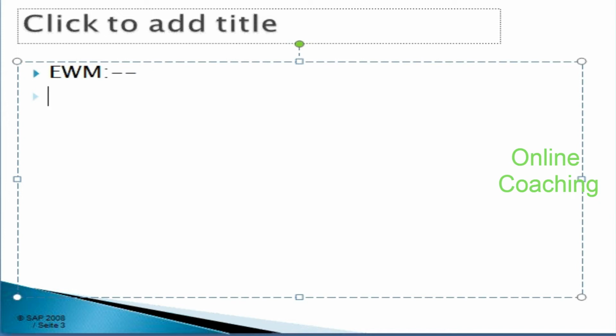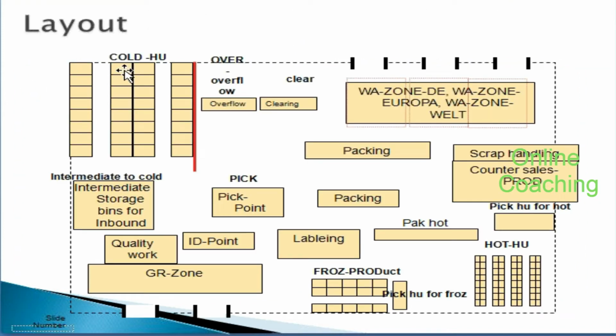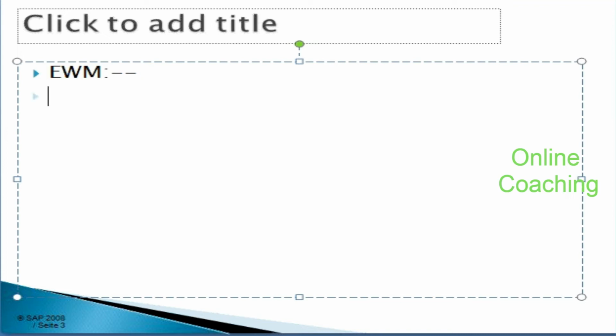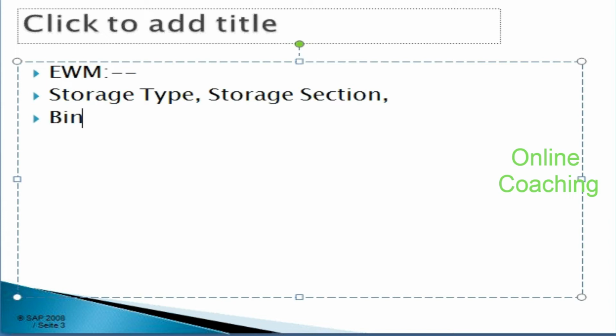Okay, so let's see what the basic words are, so that we just get to know them. In EWM, the organization structure I'll just divide it. Storage type, these are very basics which are similar to WM. So if you already know WM, don't worry, just be with me for a while. Storage section, and a bin. I'm just listing out all the master data elements which you should be knowing. The bin and a door, and a work center.